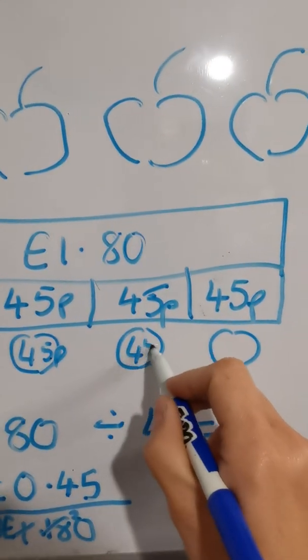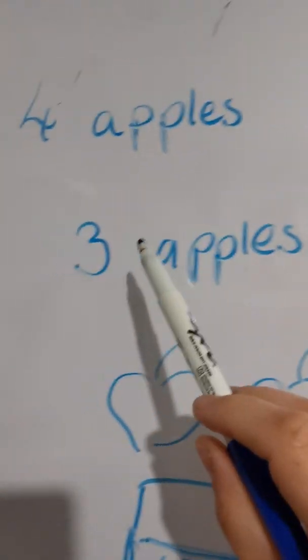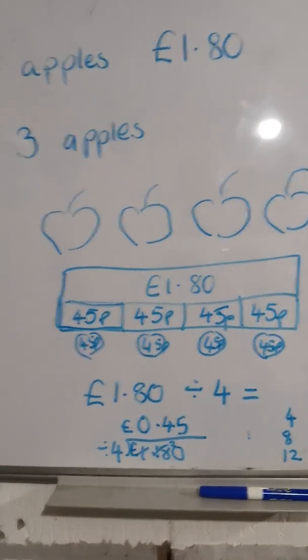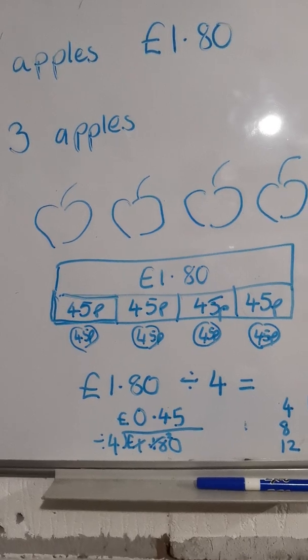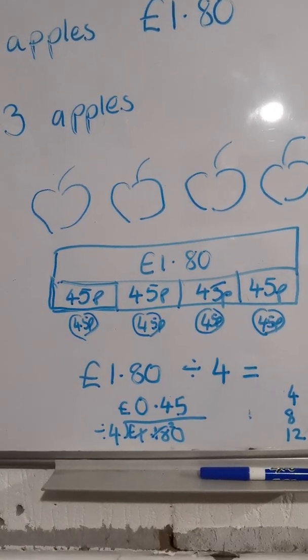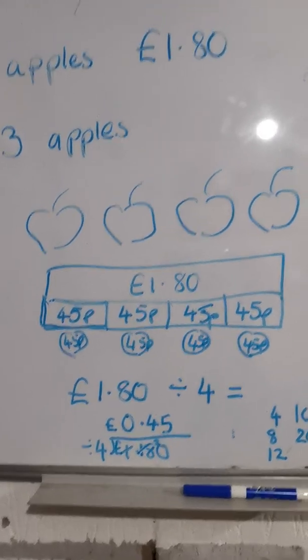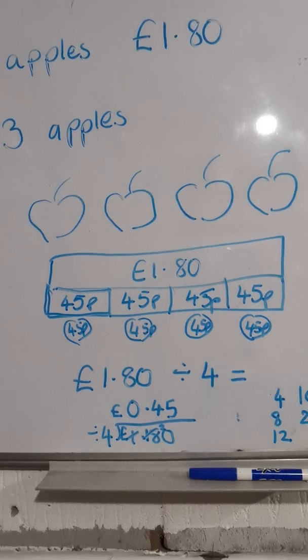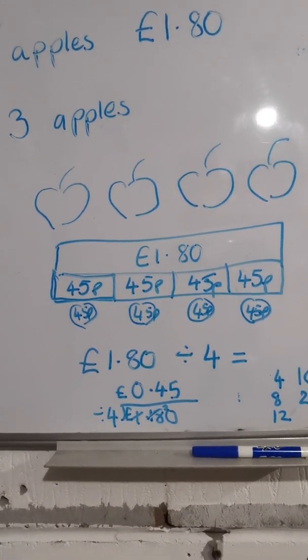So now that I've done that, how can I use this information to help me tell Mrs. Bromley how much 3 apples are going to cost? I'd like you on your whiteboard now to do the calculation to show me how you would solve that. Those of you that are working quickly, are there 2 different types of calculations you could use to show the value of 3 apples? I'm going to give you about 30 seconds.